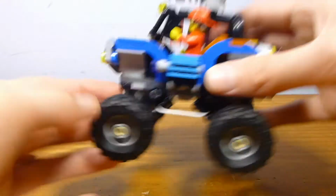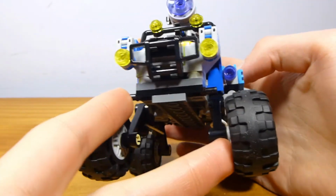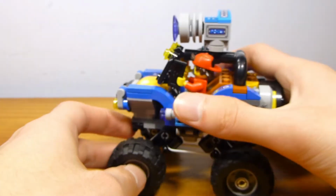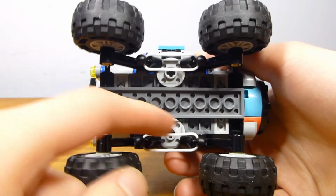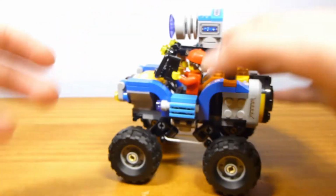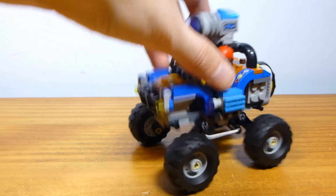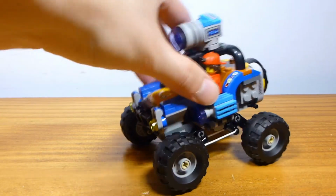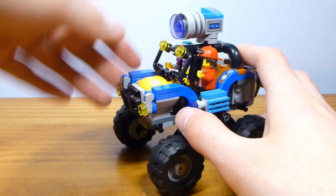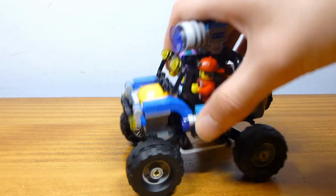Literally all it is, it's got these 1x4 plates with the car attachment things at the end that prevent these from going up too high, but it basically just uses rubber bands and these Technic ball joint pieces, and it actually works surprisingly well, especially for how small and light this vehicle is. It has plenty of elasticity. It's very maneuverable, and you can basically do all sorts of things with this. I just knocked Parker's phone out of her hand, but that's fine.